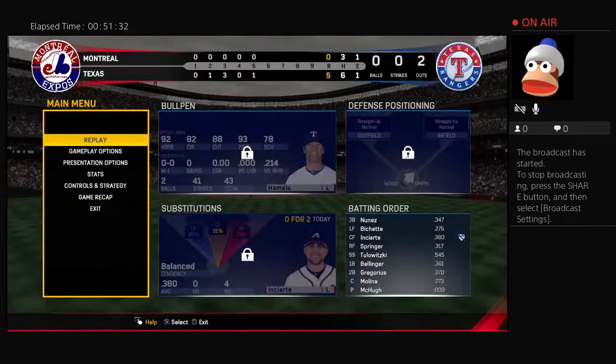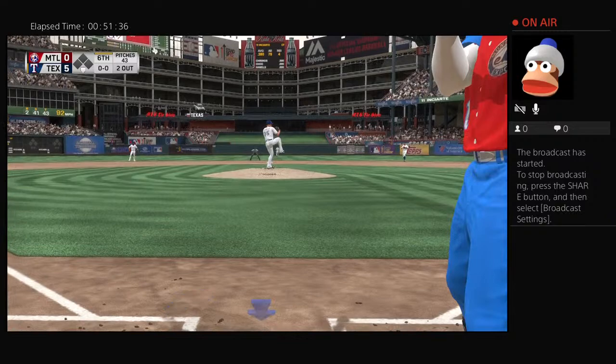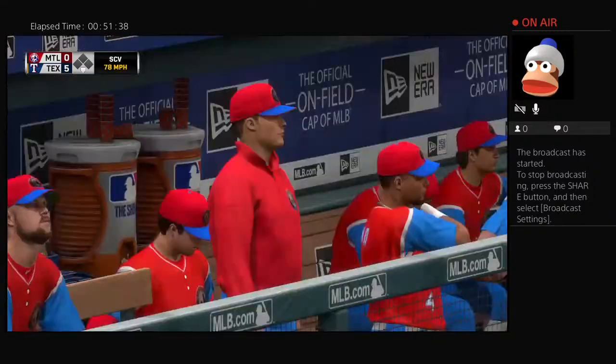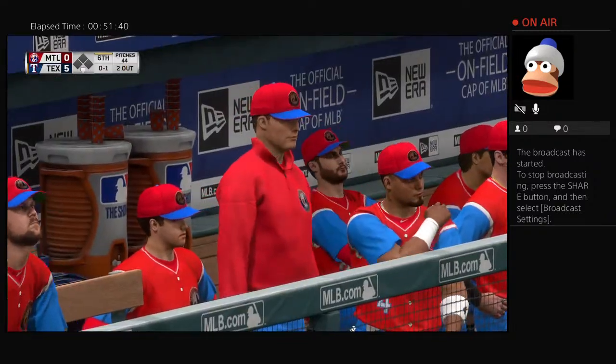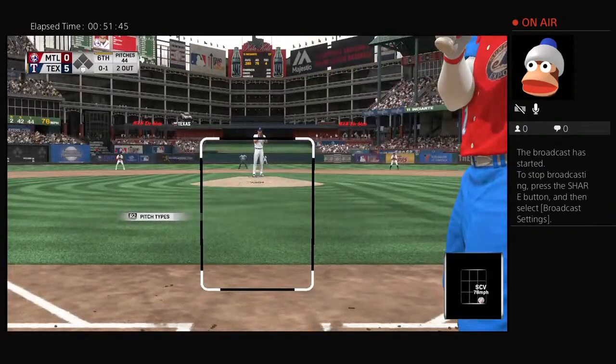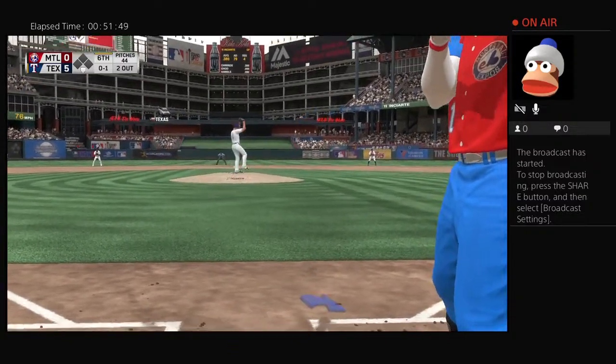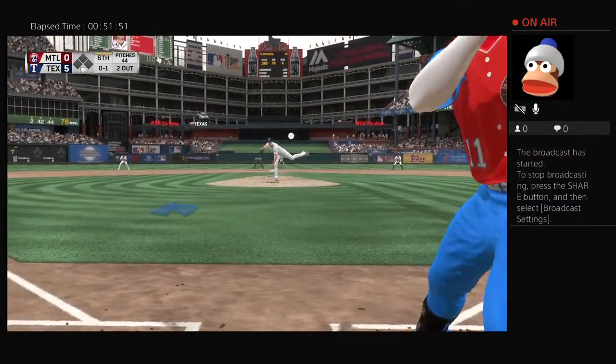0-for-2 on his line thus far. Curveball looked at here for strike 1. Matt, this is one of those games that has that guy right there, his head scratching. He's trying to figure out, how do I get these guys going? We may see a team meeting to motivate them a little bit better.